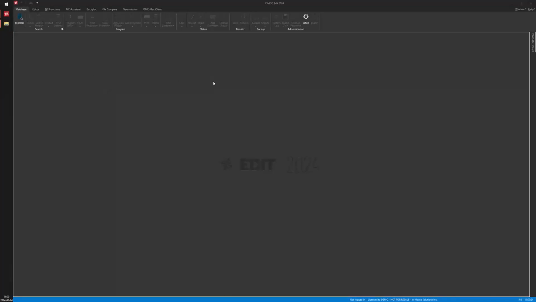So, great. As Lee mentioned, NC-Base doesn't live on its own. It has its own interface, but through CIMCO Edit, so you need the CIMCO Edit interface to have it working. When you enable the NC-Base product, it will have this database icon or tab on your toolbar here.